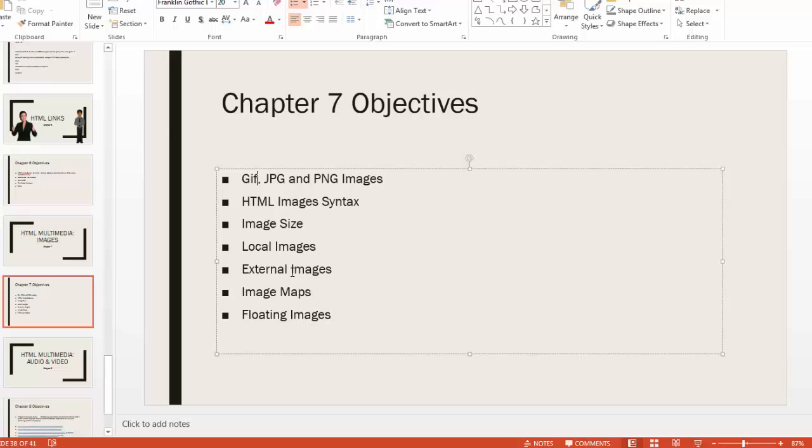So GIFs are usually used for simple logos, simple icons or symbols. Okay, and it's very quick to load in your website. So this is the simplest file that you can use. It has fewer colors in your image and a smaller file size. Okay, so GIF has a very small combination of colors, and it makes it very easy for the browser to download it.